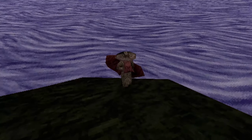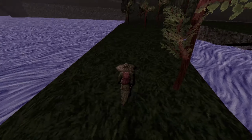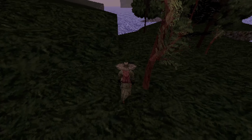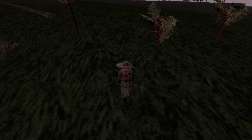Okay, I'm supposing that this is probably our boat. Our fisher person does not like to go down ramps. This was a game jam game, as I mentioned. I don't know how long the Fishing Horror Jam lasted. I think it might have been a month. I remember seeing it and being really excited to see what would come from it.